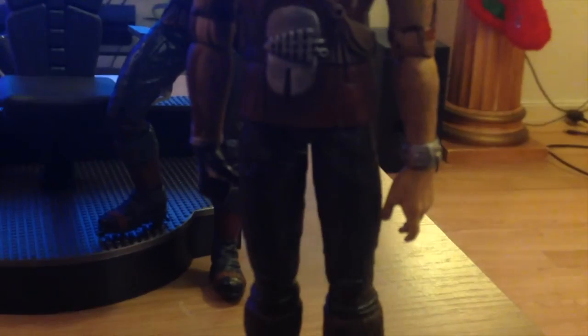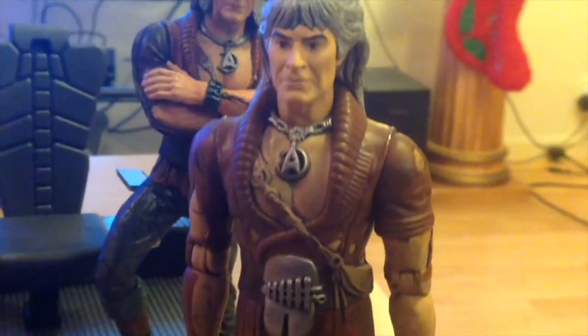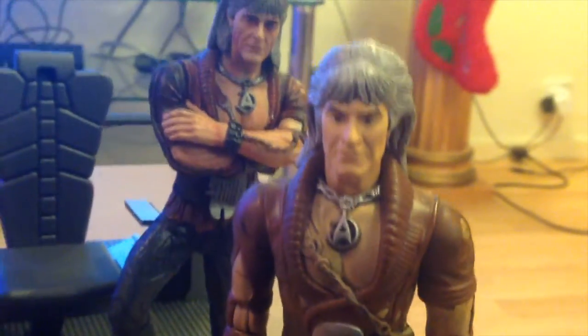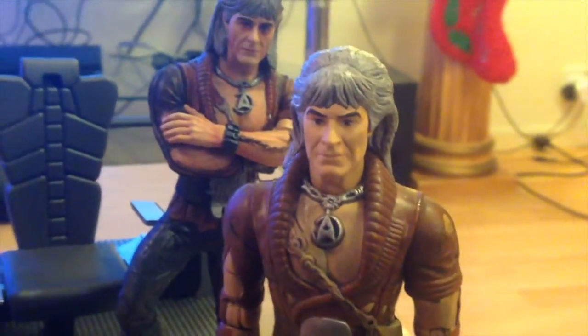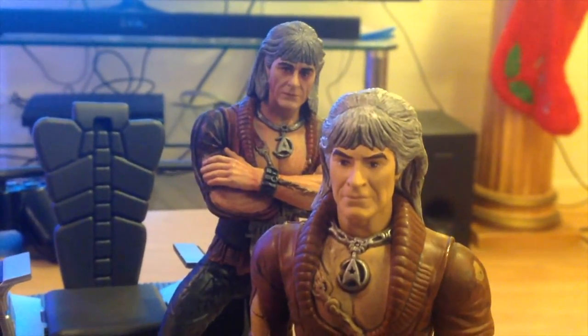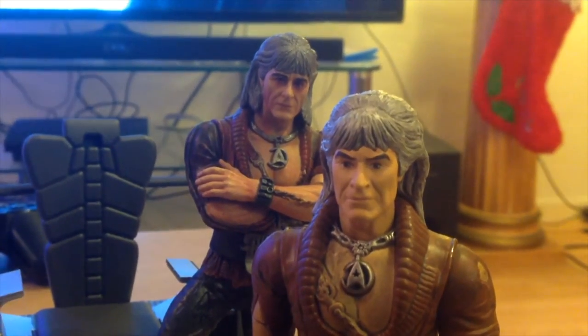Anyway, whatever, guys. That iconic finger that he always had, that he happily points, is there for that figure. I think you did get extra hands with that one. I could be wrong, but I think you did, because you also got another glove for him carrying the tweezers to put the earwigs, or whatever you want to call them, Ceti eels I think they're called, into Chekhov and Captain Terrell.